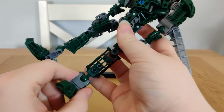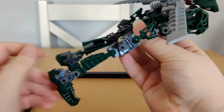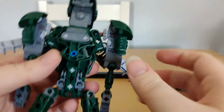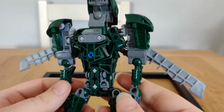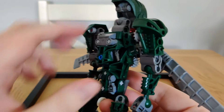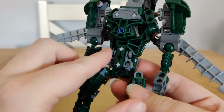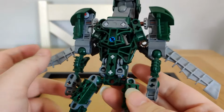Legs exactly the same, just with some little fillers on the back there. Feet, again, just filler pieces. And, you know, friction extenders. The rest of the torso is where things start to get a little weirder, because the chest piece now sticks out a little further. And there's sort of various gubbins added on to accommodate that, and make that look as good as it could. This is honestly a happy accident that these winch pieces fit in there so well.